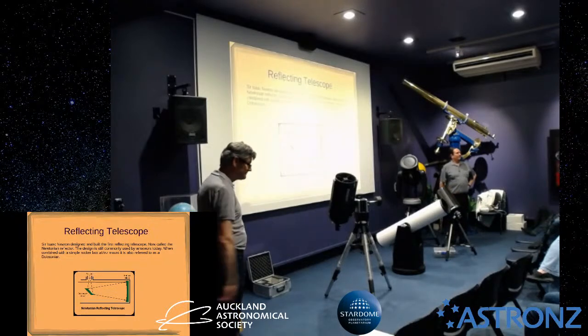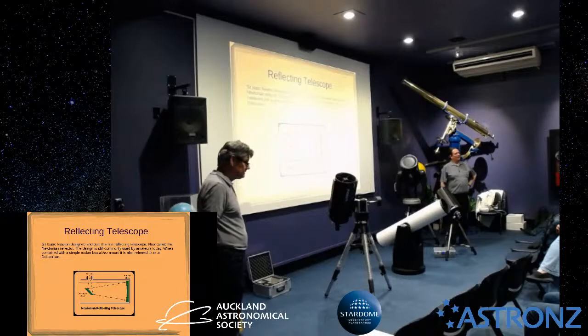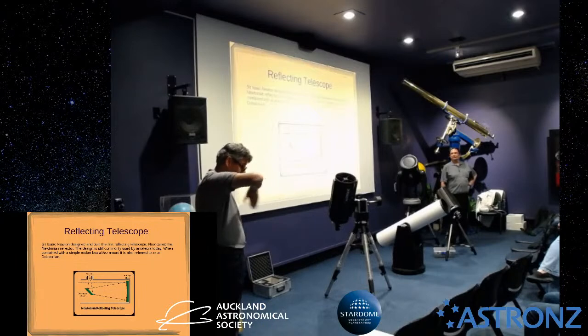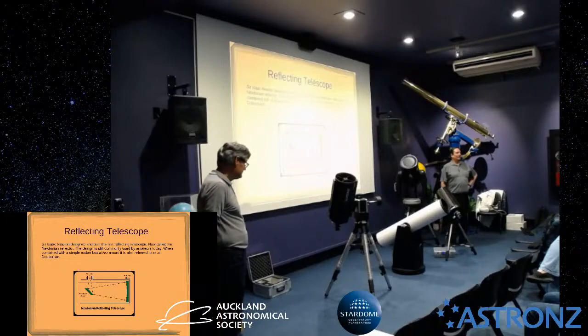Yeah. Got a question about the mirrors. Sorry? The mirrors, are they front silvered? Yes. Both mirrors front silvered? Yes. In astronomy, the mirrors are always what are called first surface mirrors. So the reflective coating is on the front surface, not like a bathroom mirror where it's silvered on the back. Yes, it's actually really important.